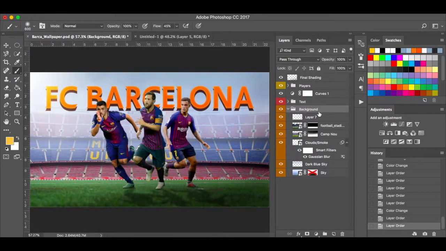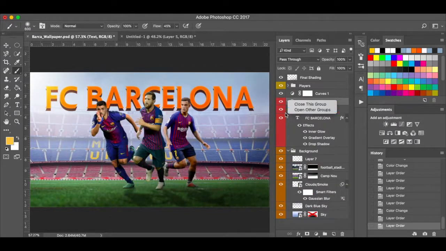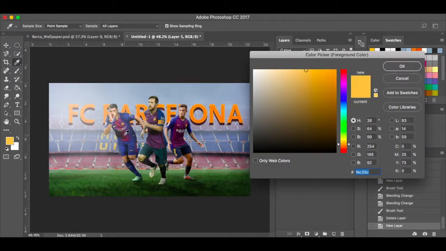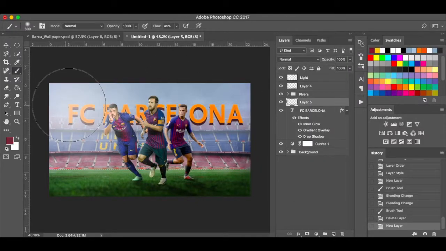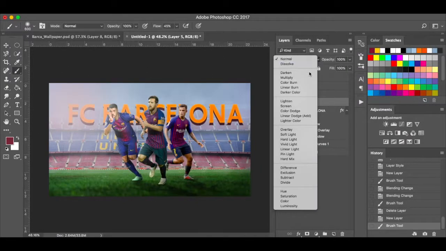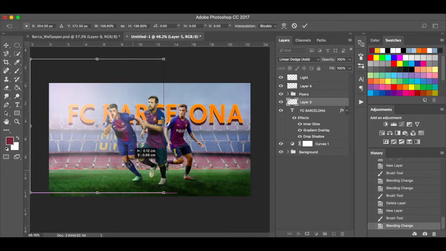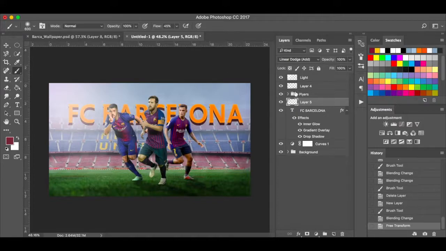How did I do it before? Let's just check. Go to the text layer. Linear dodge add. It was a reddish colour I used, that's correct. Let me just delete that. I remember now. Pretty sure I clicked one of these colours, and then linear dodge add. Yeah, it's a little bit better. I'm going to press Command T and just resize it, put it up there. In fact, let's just play around with that one while I'm here.